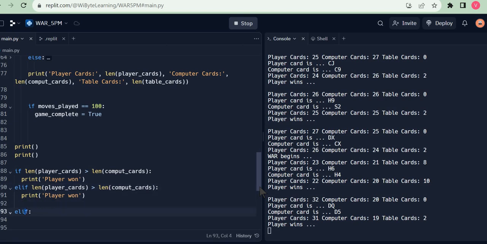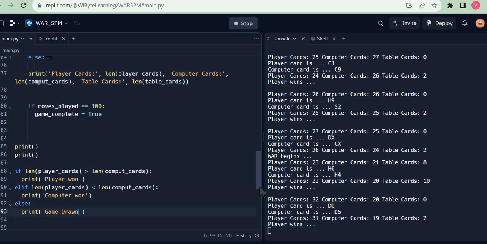If the length of player cards is less than length of compute cards, then we can print computer won. And if neither of these is true, which means both of them have equal cards, we can just print game drawn.